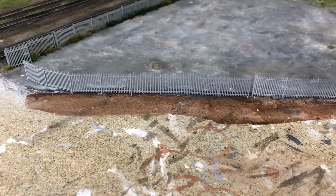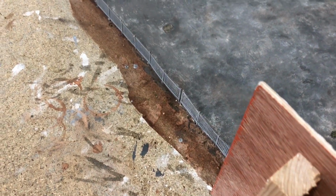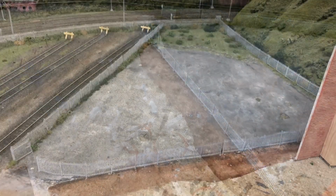Still need to fill in the foliage where I've painted the brown on this side of the fence. I'm going to still add a little bit down by the concrete next to the fence, but I'm just holding off for now, and I'm going to address that later once I know where the backboard's going to go, because the backboard's going to continue along this way, but I don't know how far it's going to go yet, so I'm going to hold off until I know that.